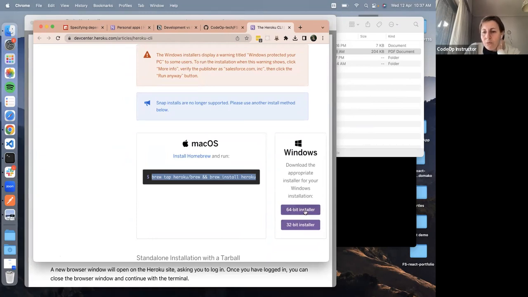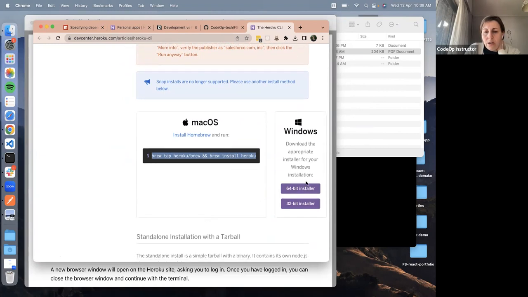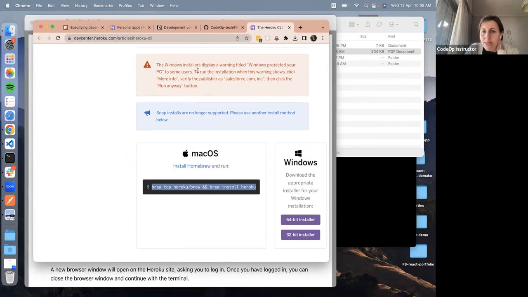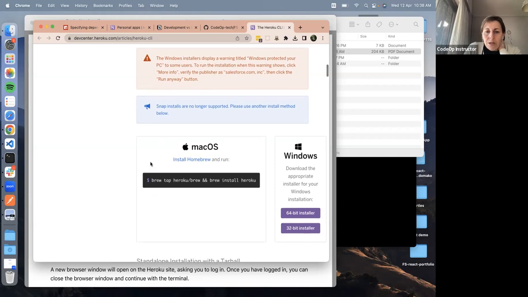On Windows, you will have to download an installer, and I hope it doesn't give any issues. I haven't tried myself because I don't have Windows. It says here that there may be some kind of warning that comes up when you try to install it, but if you click there, more info, and follow the steps here, you can continue with the installation. So if you want to try it, especially if you're on Mac, it probably takes a bit of time to install everything, but at least you don't have to do anything, just leave it there in the background installing. And also with Windows, you can try to download this.